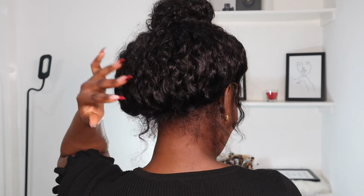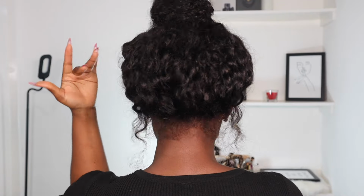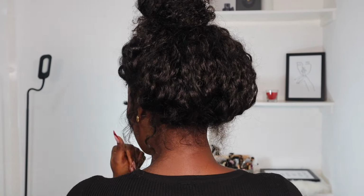You guys can see, it just looks so good. You can't see any straps, you can't see anything. The hair looks really puffy because I left it to dry before putting it up into a bun.